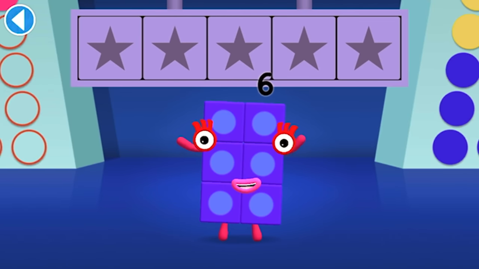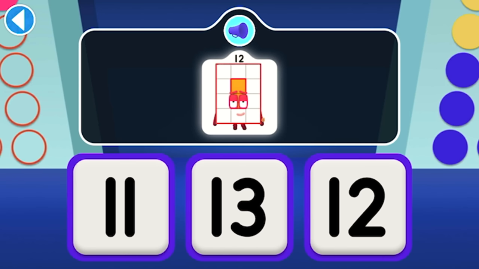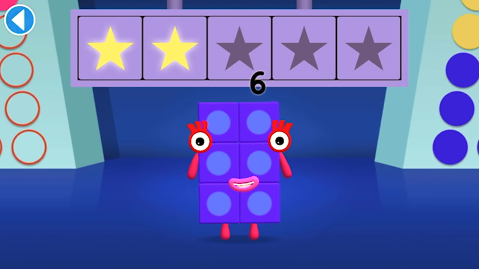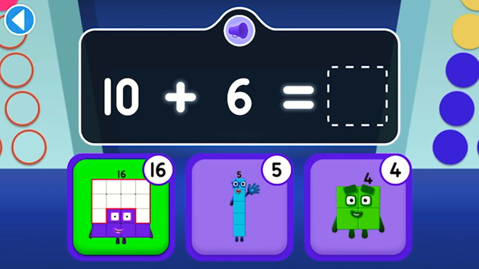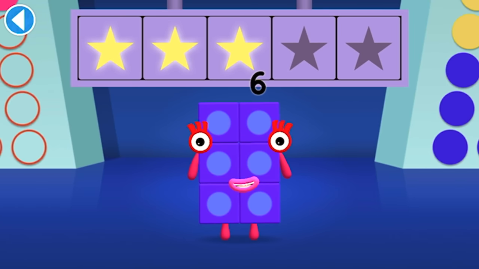Well done! You've won a super shiny star. Oh dear, can you find 12's numberling? Hooray! You won 2 super shiny stars. 10 has bumped into 6. What number do they make? Woohoo! You won 3 super shiny stars.